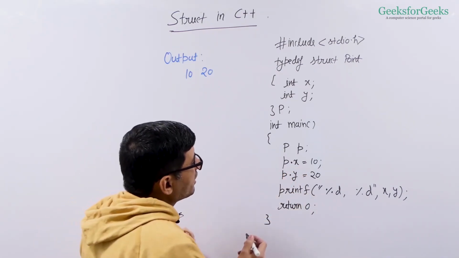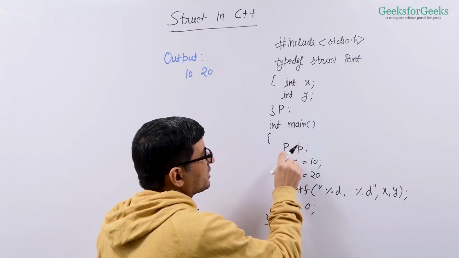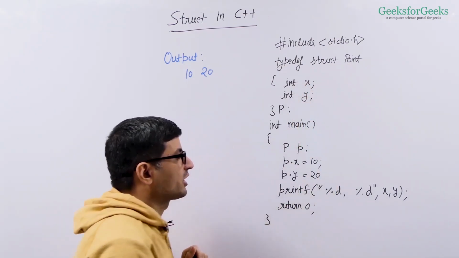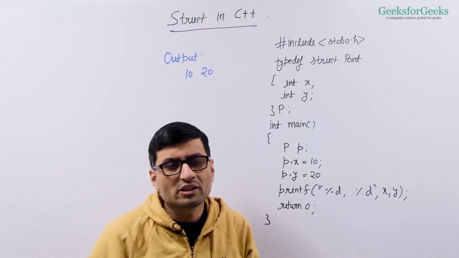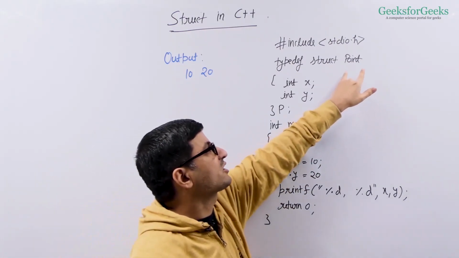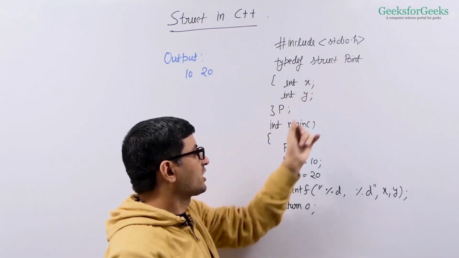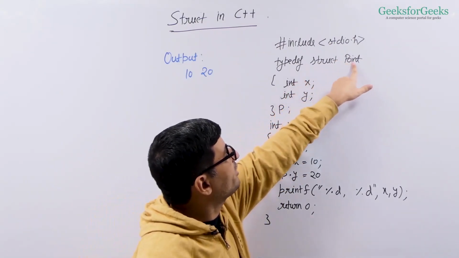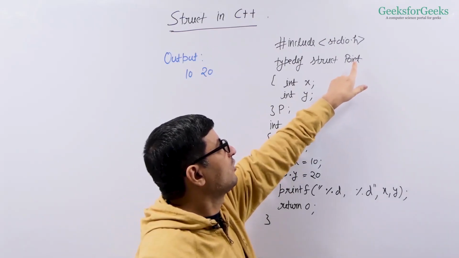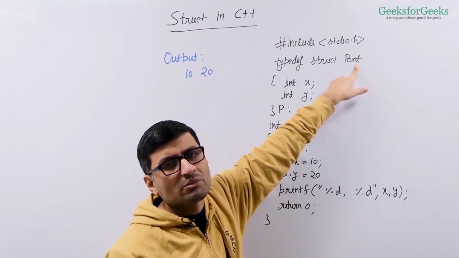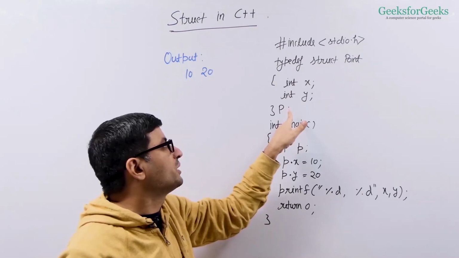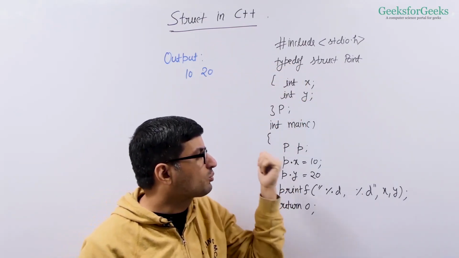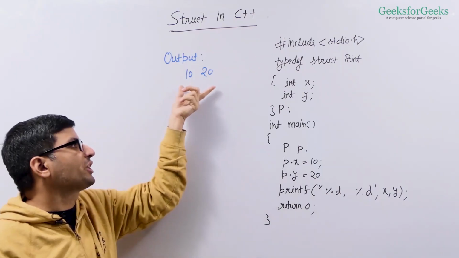So the main idea to demonstrate in this program is you can shorten typing this long thing in C programming language. In C++, you can anyways just write point. You do not have to use the struct keyword. So here you can either use struct point or you can use only point if you're programming in C++, or you can use p because you've created a typedef for this particular data type. Output of this program is 10, 20 again.